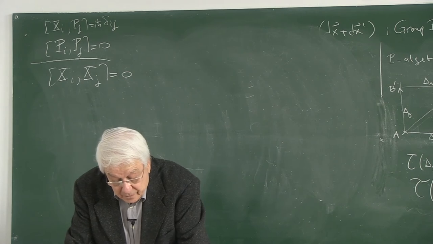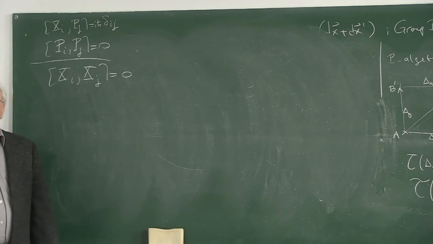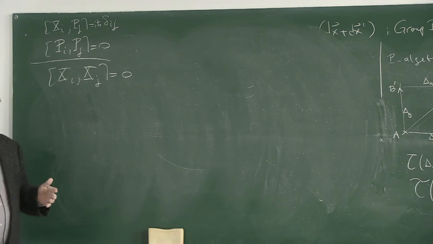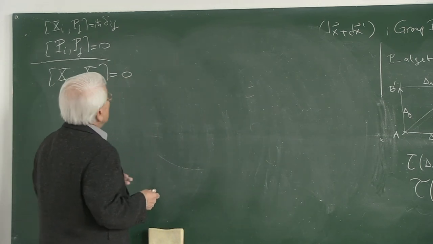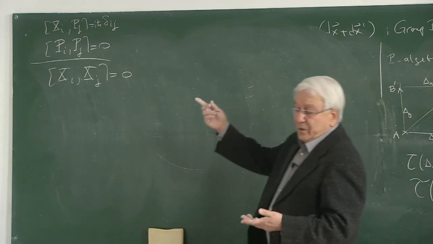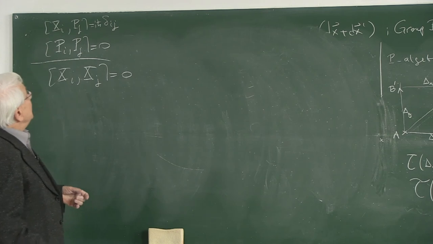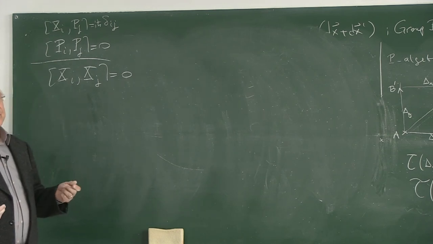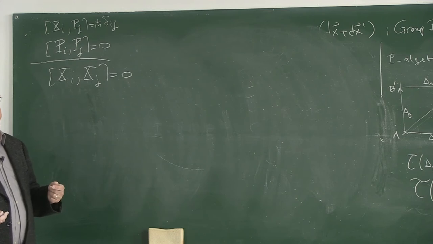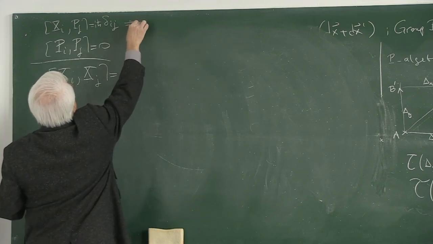Okay, so that is the so-called canonical commutation relations constructed with the help of translation in the physical space, and that constitutes the basis of quantum theory, really. And for certain people, quantum mechanics is a representation of this basic canonical algebra, and this is called the Heisenberg algebra also. This is quite well known. Well, when you have these commutation relations, now you could go back to the Heisenberg uncertainty principle that we have discussed last week. Particularly this one is interesting in that context.